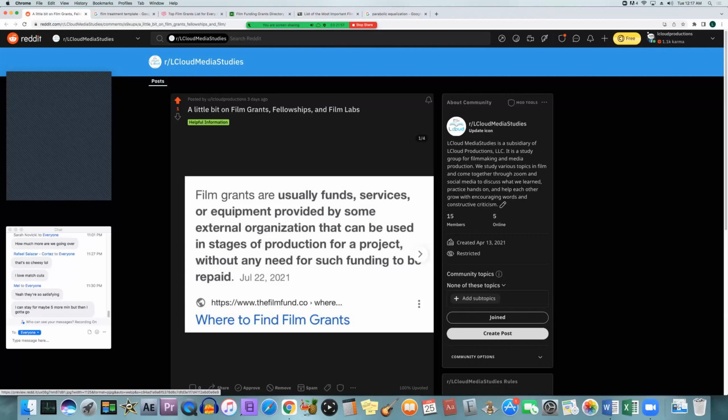Because even with the script, they don't know exactly what you're going for. Film is a visual medium, so sending in some visuals of your ideas and what you're going for is a really good way to pitch it to them. It goes into pitching the idea. If you're trying to pitch it to the grants, you're basically pitching it to investors. So you need to show them what it's going to be and how it's going to be, and what you're capable of as best you can, to get them to give you that loan.